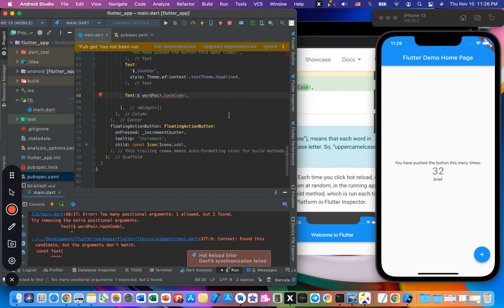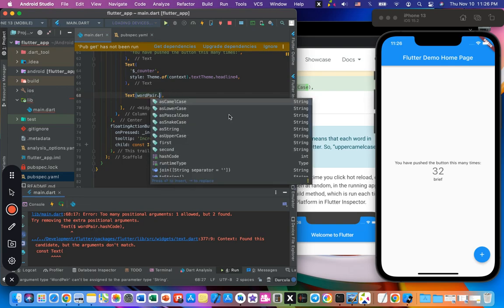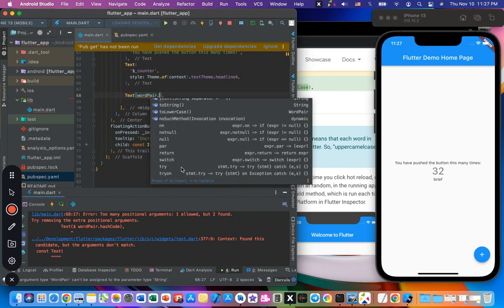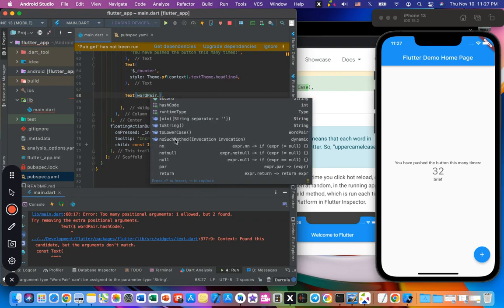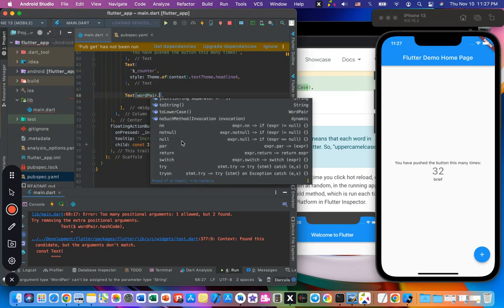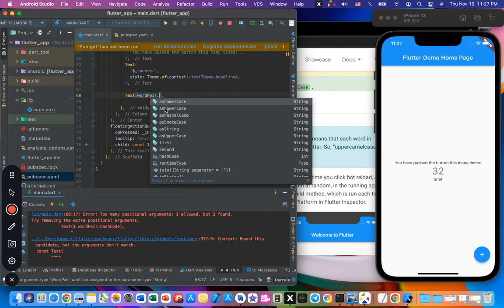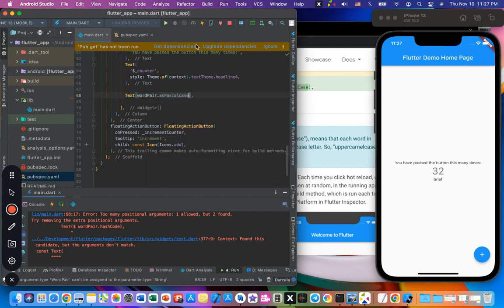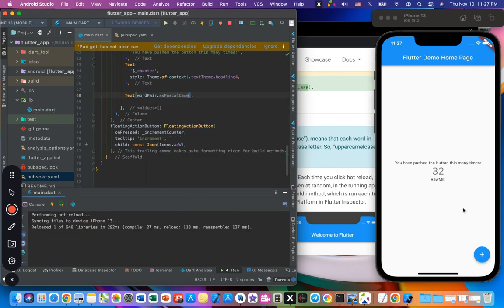No. All right. So that hash code didn't work. Okay. What other options do we have to lower? Oh, so all these are functions here. Join, to string, to lowercase. Okay. So I can only choose from the top ones. And Pascal was the default. And it capitalizes every word in the pair. Okay.